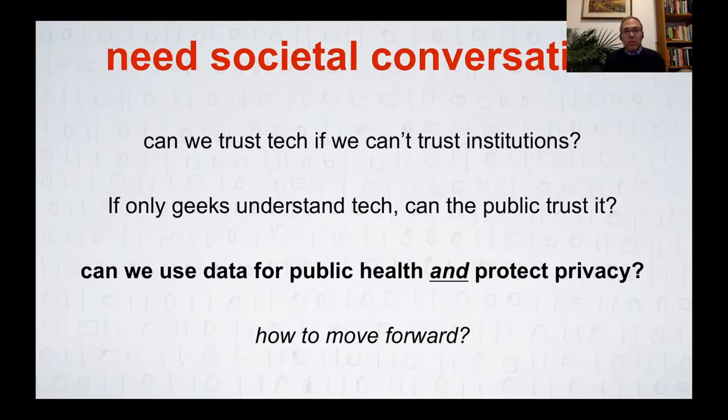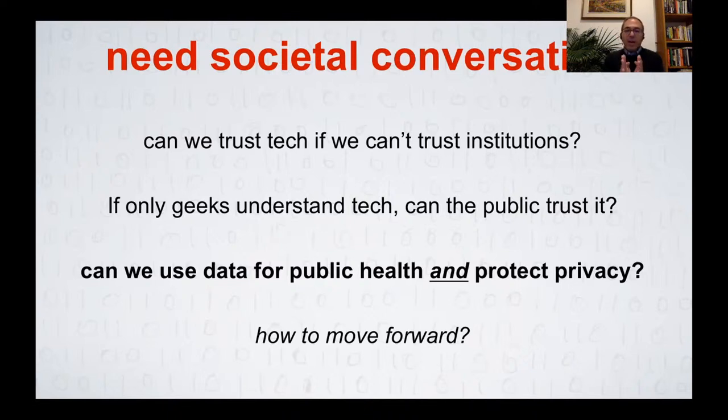It's not good enough to have homomorphic encryption if we don't think it's implemented well, if the random number generator is not so random because it suits someone's interest that it's not. If only the geeks understood the technology, how do we expect the public to trust it? The public's not even trusting the scientists who say wear a mask. How would they willingly allow all of these features of data that could be done from the cell phone if they don't think the state is going to have a bounded use of it that will preserve their freedom and their lives?